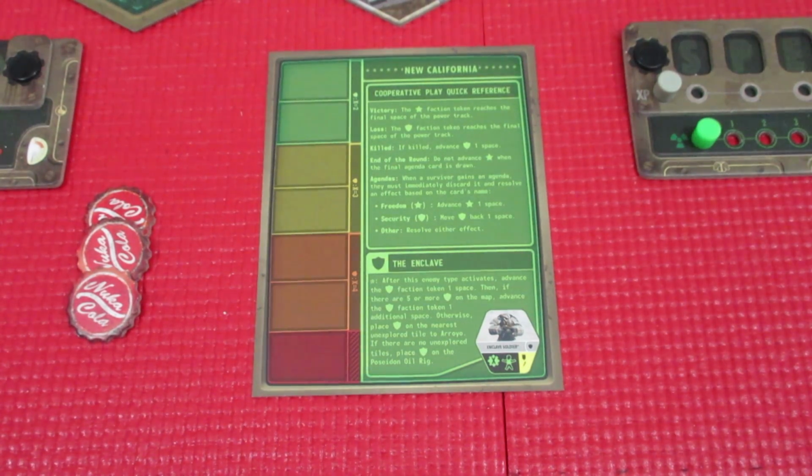Otherwise, place another Enclave shield token on the nearest unexplored tile to Arroyo. If there are no unexplored tiles, place the shield token on a Poseidon Oil Rig. So, it looks like we have lots of Enclave soldiers hunting us down, which now takes us to our 2 characters I'm going to be playing.